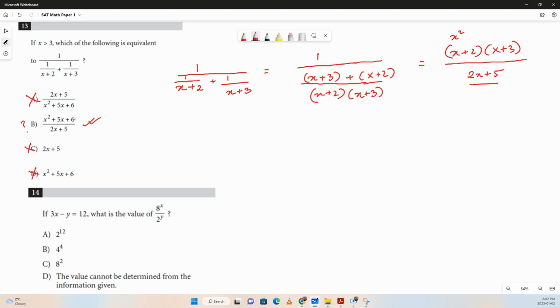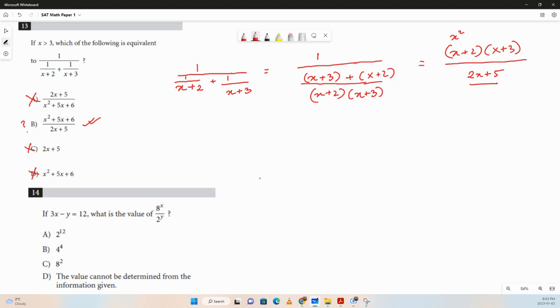Okay, so that has to be clear why we are not multiplying, because multiplication will just take a few seconds, but still every second is important in SAT, right? Because we have 20 questions, we just have 25 minutes. So just a little bit over 1 minute we are having for each question. So whichever way we can save time, we will in the exam. Okay. So now let's move on to question 14.